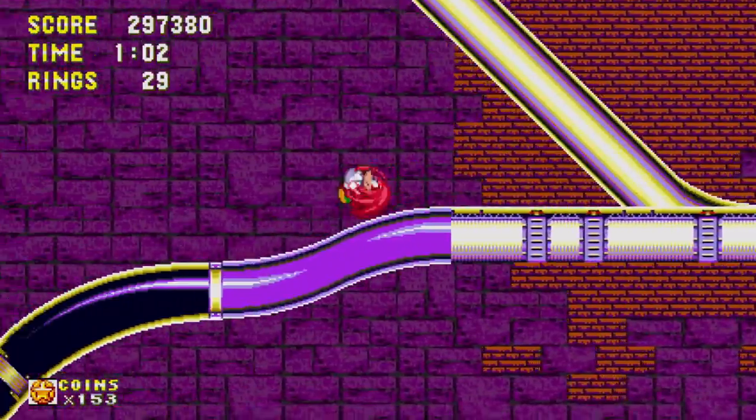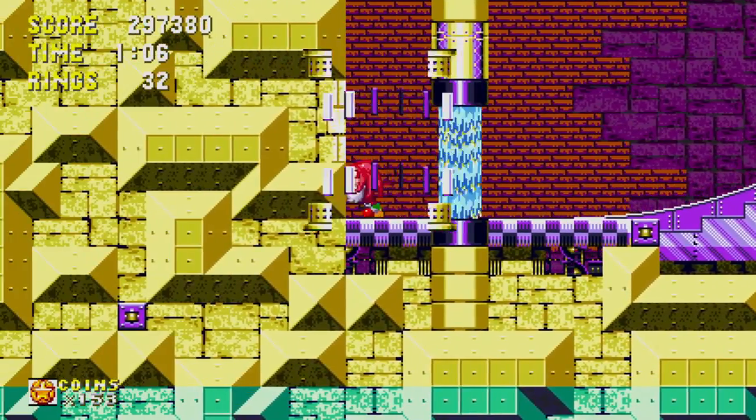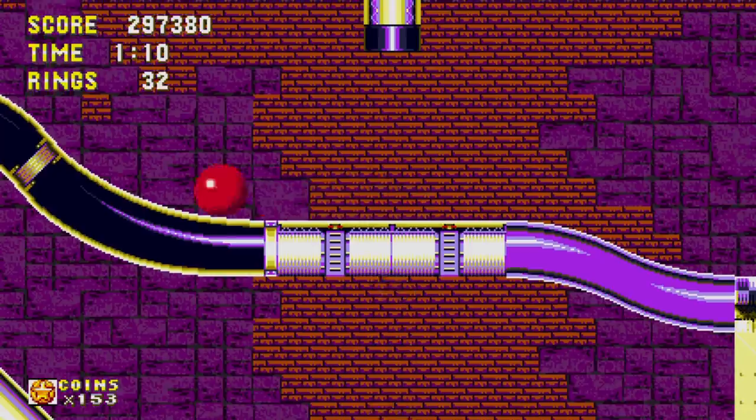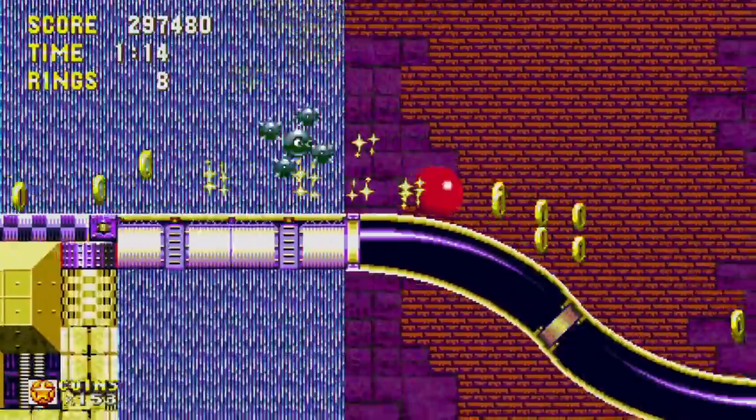Okay, we'll start rolling, build up some speed that way. And now we're here. Isn't this just where we were? I guess not. Whoa, I could take the pipes though. That was cool. I think we just passed a checkpoint. Yes, we did. Ah, oh, that was cruel.